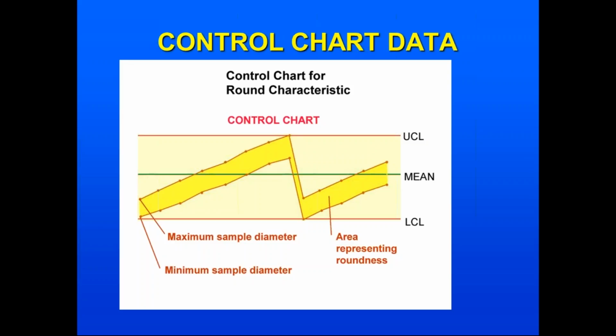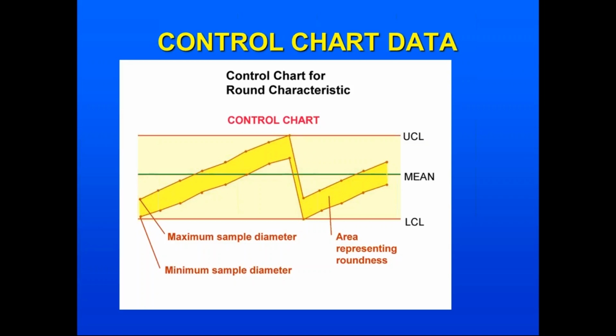What you do is once the maximum diameter hits the upper control limit, you adjust the process so that the smaller diameter is at the lower control limit and then allow the tool to wear again. By doing this, you have the fewest number of adjustments. The operator has the fewest number of times that they have to go to the machine, and every diameter, not just one or two that you've measured, but every diameter is in control.